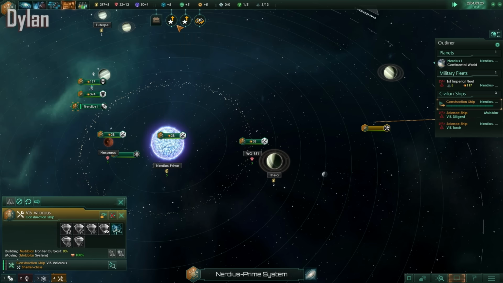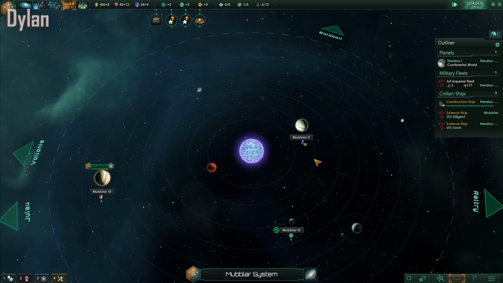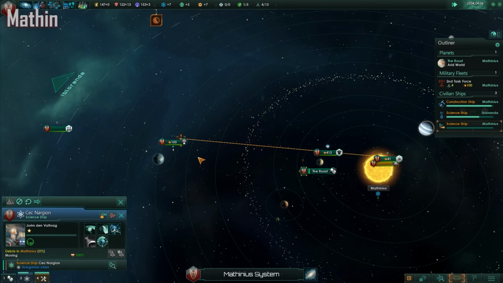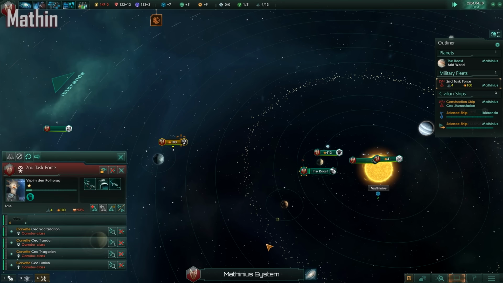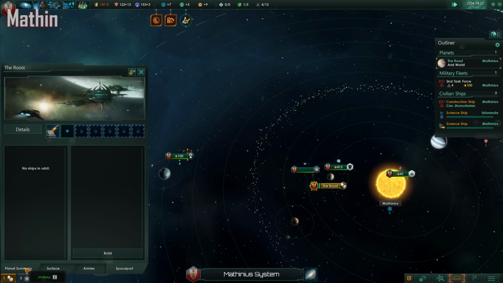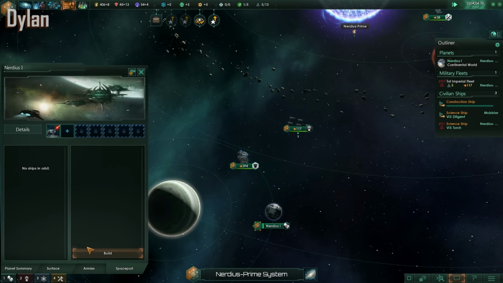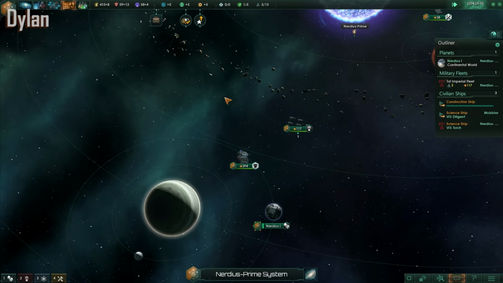Good. I need a science ship. Do I have a science leader? Ship has gained a level. No, my science ships have... Oh, no, I do. You, go research that. We're losing energy credits each month. Balls. You're not doing anywhere near as well as I currently am, are you? I'll be fine. Are you sure? Just need to build some power plants.